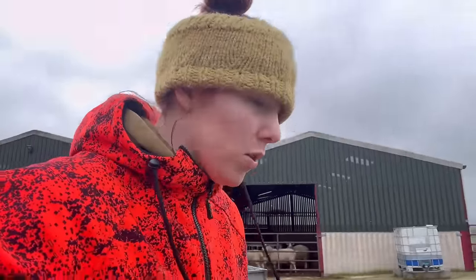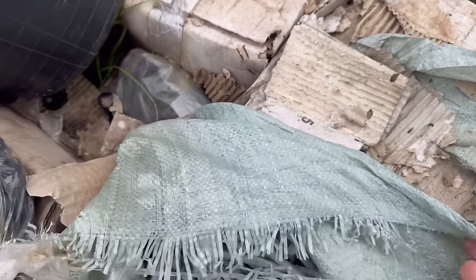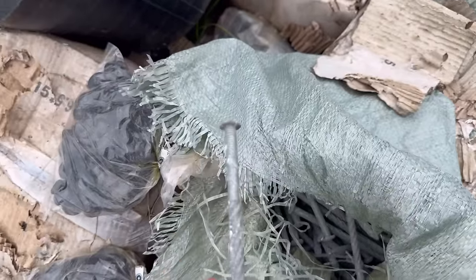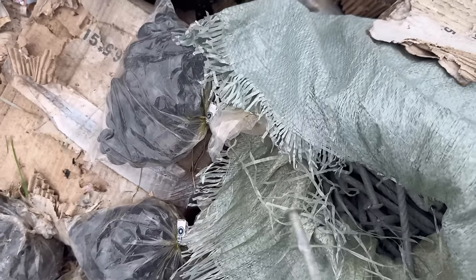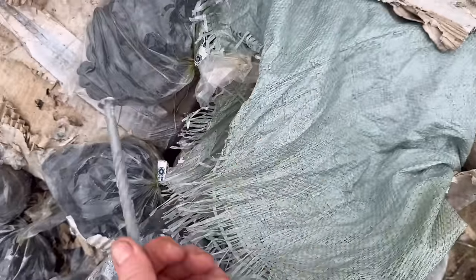I've got a random box to show you. This here is, you know, the big shed roof — these are the nails that came with it. I was watching Tom Lamb's video last night; he was putting a shed up and basically these are to put in by hand. Our builder said what you would spend in labour putting these in — he tech-screwed it and used a gun. There was not a lot of price difference buying a whole new box of tech screws. So we now have a pallet full of a roof. It's 150 foot long and 100 foot wide if anyone is looking for those. It's funny watching somebody else's video and realising they've done the same thing for the same reason.